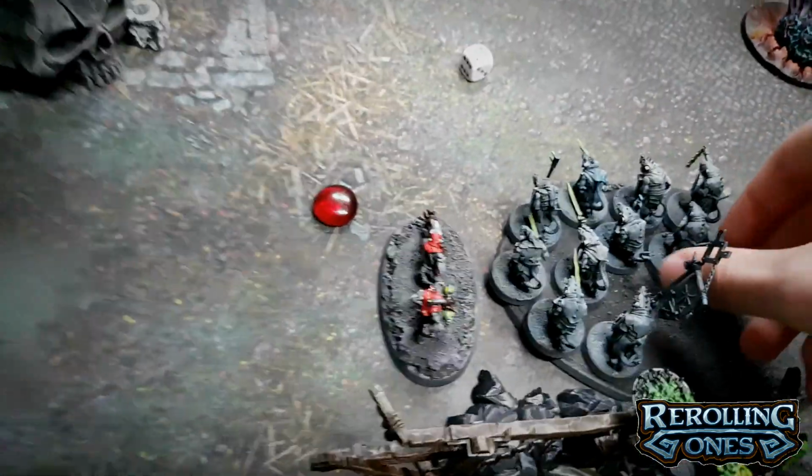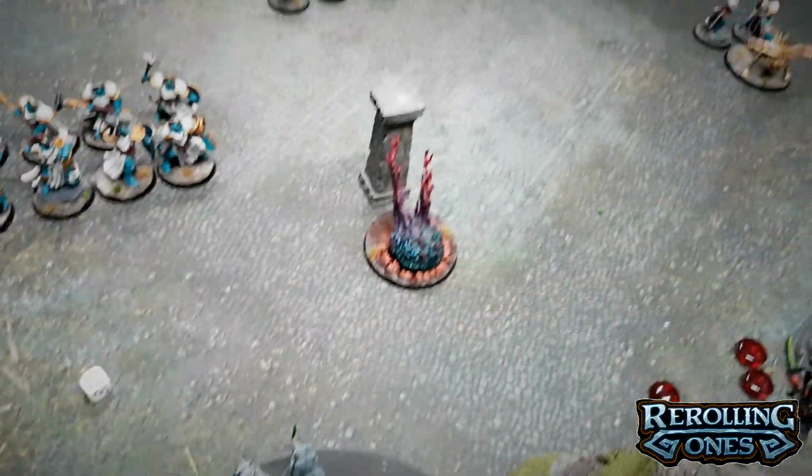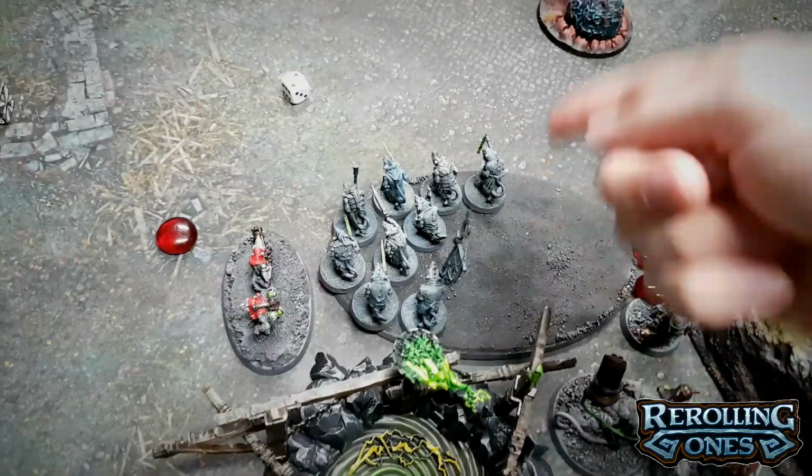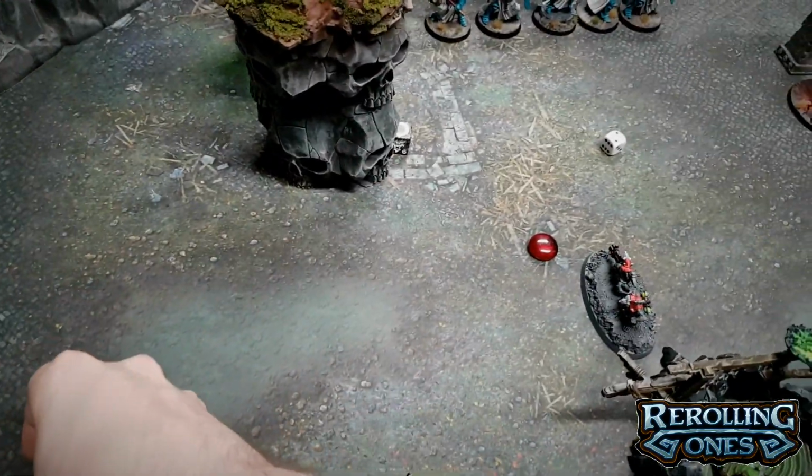So this is where some confusion was before. I was like, wait, I think I'm missing a guy over there. So this clan rat's supposed to be over there. And these clan rats are all gone. There we go. That's a very Skaven thing to do. They run away like cowards.